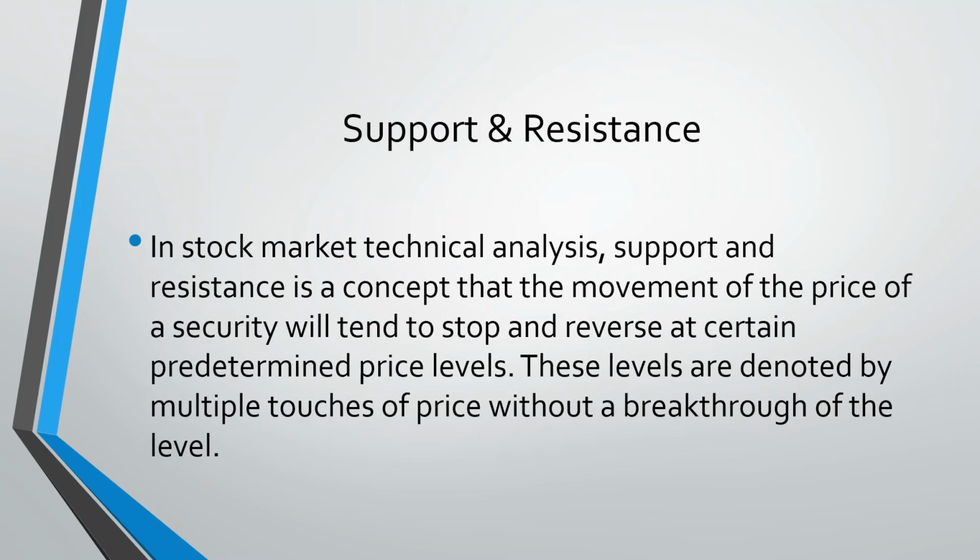So again, Dekmar, help me out here. What the heck did you just say? Give me that third grade definition. Basically, guys, resistance is an area where the stock is coming up to it, it hits a price point and it turns down for some reason. Support is an area where it comes down to it, it hits it and it moves on up. This is all, again, going off of three different things. A, past chart history. B, natural support and resistance. Or C, detailed. Now this is stuff that would be a completely different webinar, but this is what we teach over at Dekmar Trades, or what I teach.